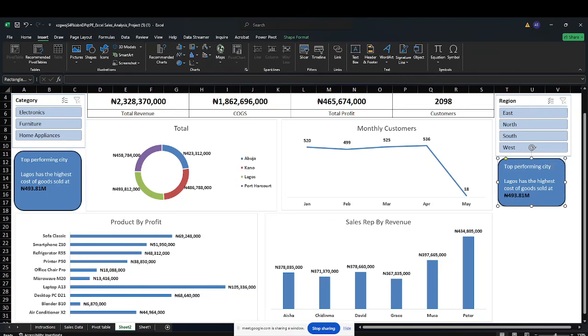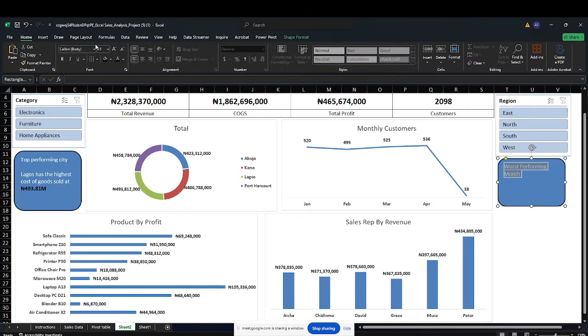Worst performing month. Let me align it so that we can have the center.